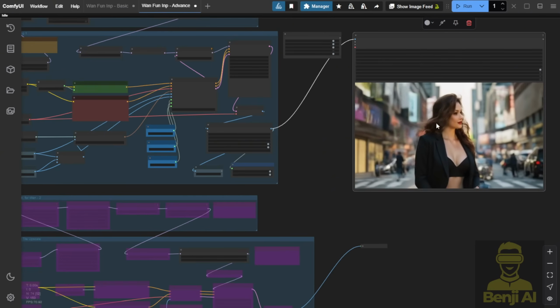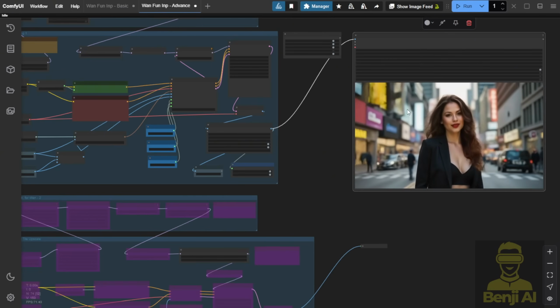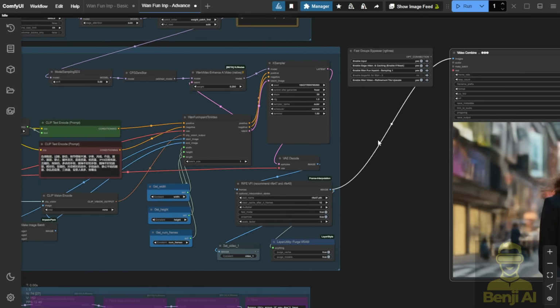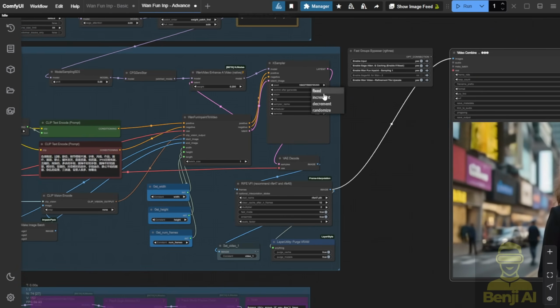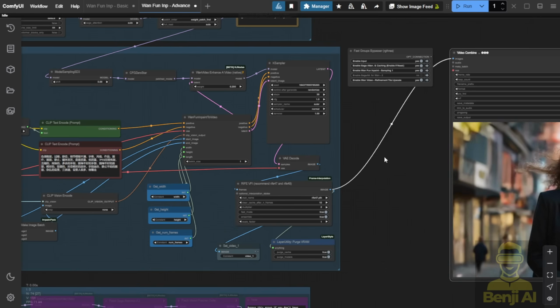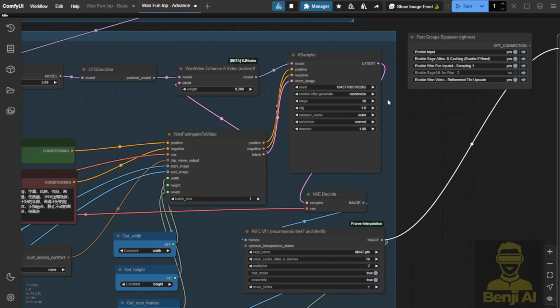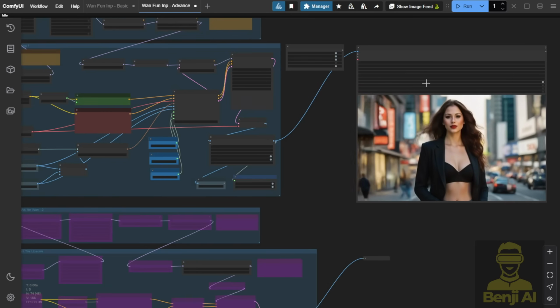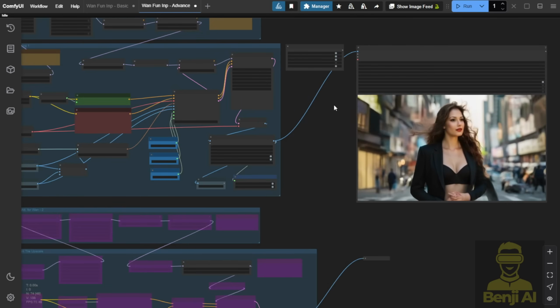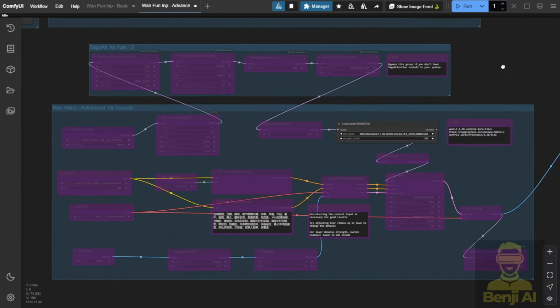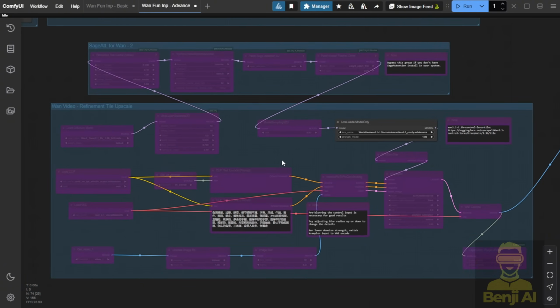Sometimes you will still receive something that you don't want, like the hair and stuff. You will have to change the seed numbers and try other seeds to get a lucky shot for that. That's the way you use the AI models sometimes, and maybe changing the CFG and trying that also works. So after you get a good video for the first generation, I will mostly do a second pass like what we used to do in Animate Diff, where we do a little bit of upscaling and refinement.